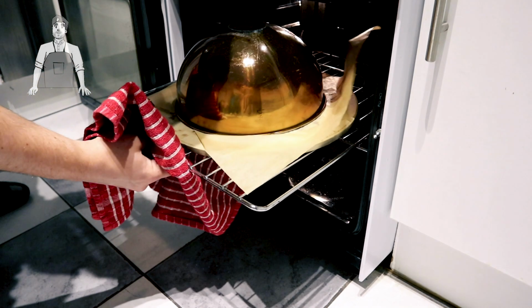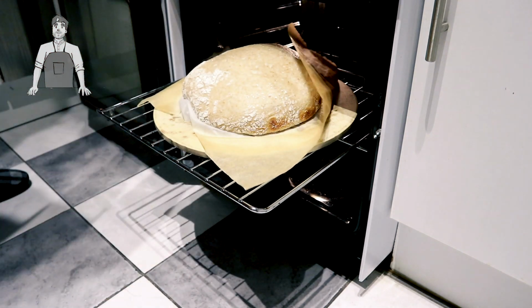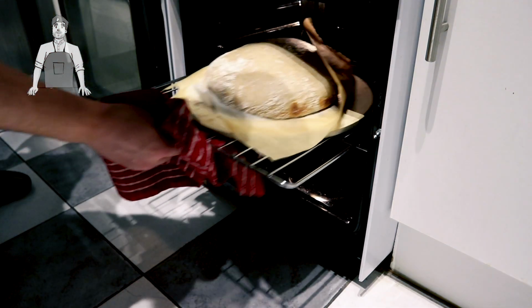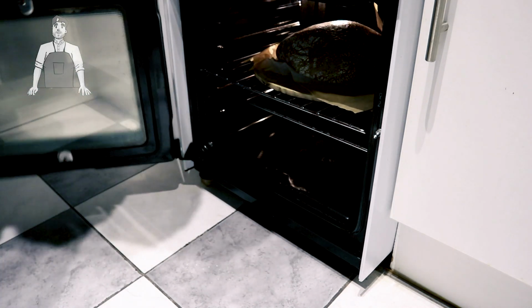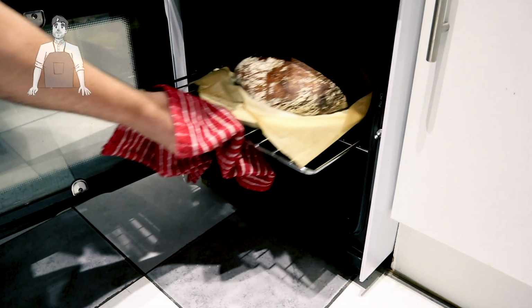Now, we've got our 20-minute cook done, and all the steam and stuff has helped that dough rise a little bit more. After that, take the bowl off, leave it in there for another 20 minutes so that the crust will be nice and crispy.